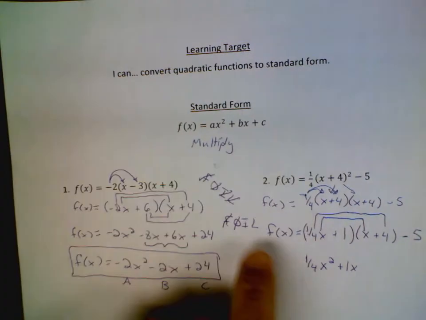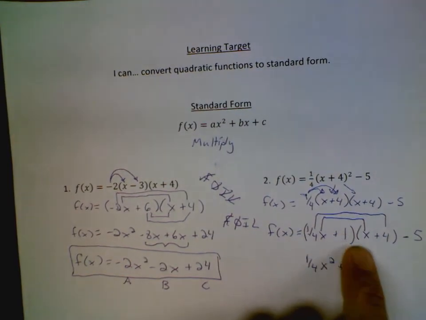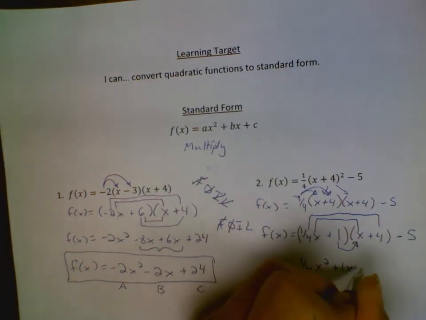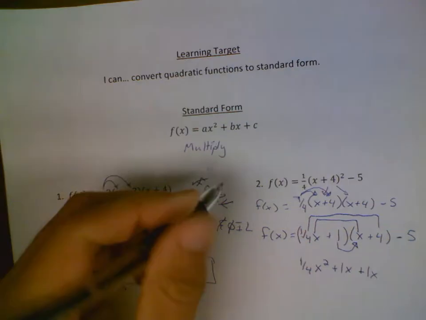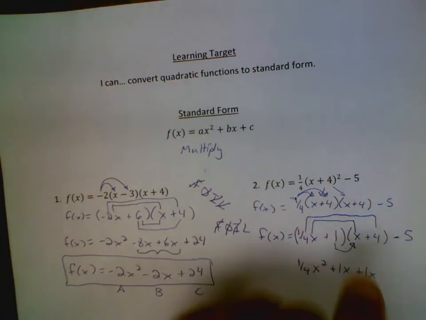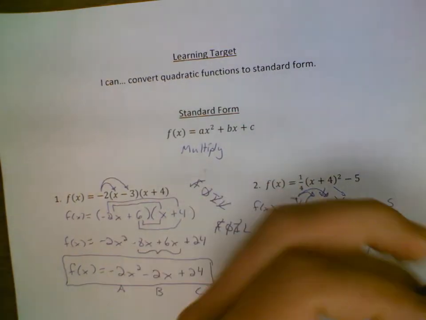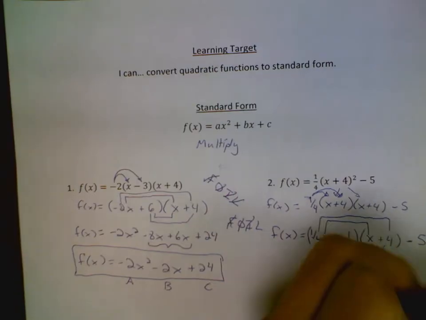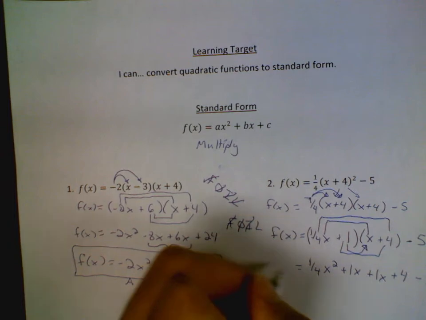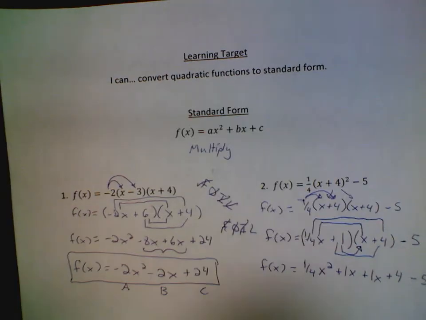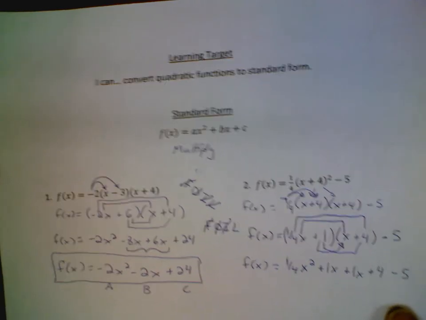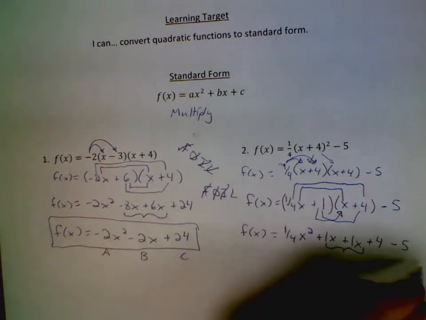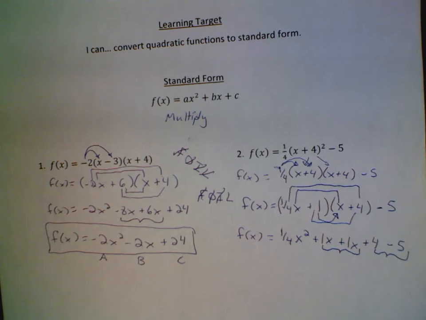And then if I do the inside, so that's 1 times x, this inner side here, well, 1 times x is just going to be 1x. And then if I do the L, the last, well, that's going to be 1 times 4, which is 4. And then don't forget, we still have this minus 5 trailing on the end. Now the last step, once again, we've multiplied everything out. We just need to combine like terms. So notice I have two x terms and I have two numbers. So I can combine the like terms.